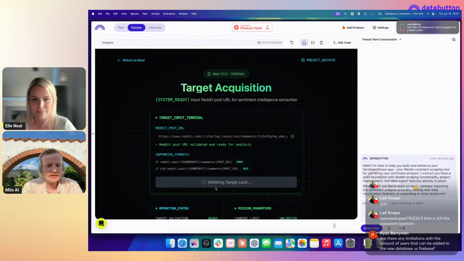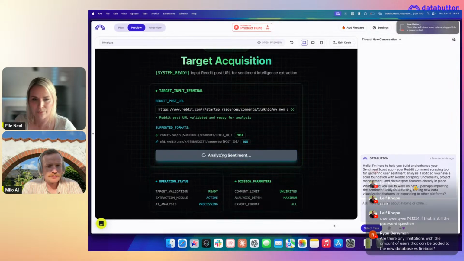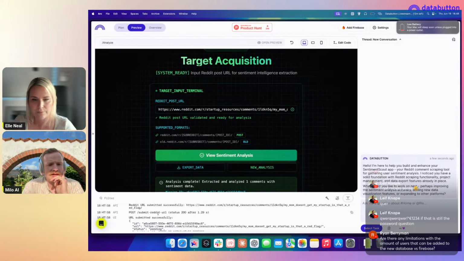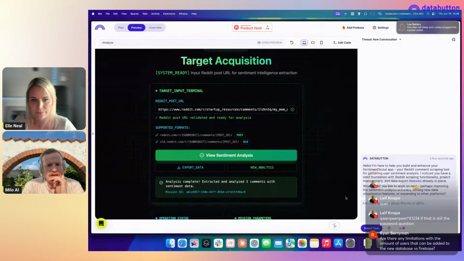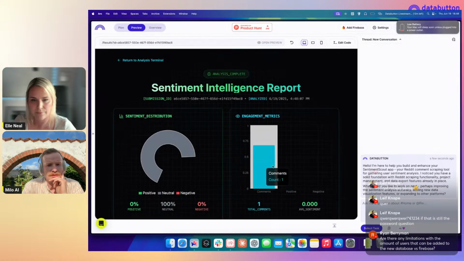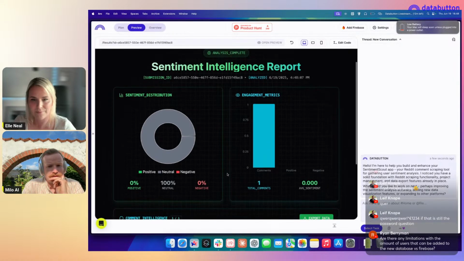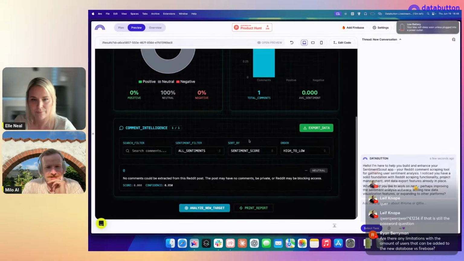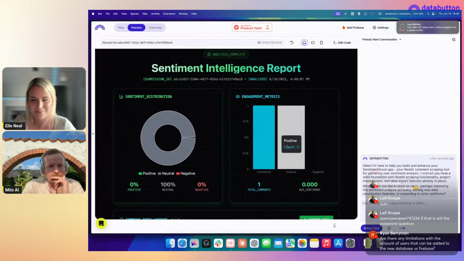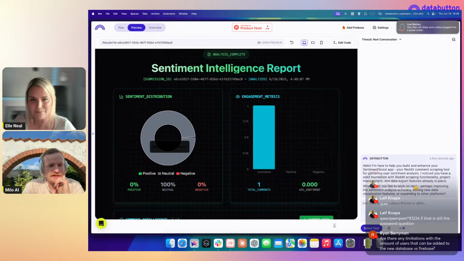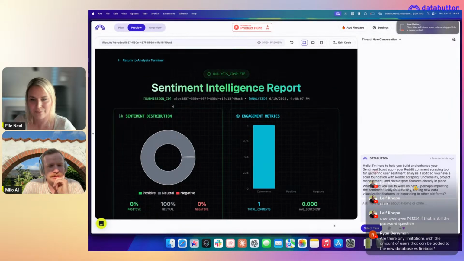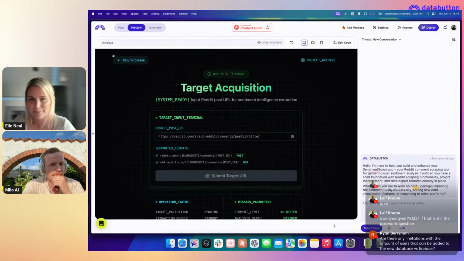Now it's just going to run a check, and then we launched the sentiment analysis. What it's doing now is sending the information to OpenAI, and OpenAI provided a response. It looks like there was only one comment, so maybe that's not the best example, but yeah, you can run this on your competitors, you can run it on your own posts, and then get live feedback, which is super cool.